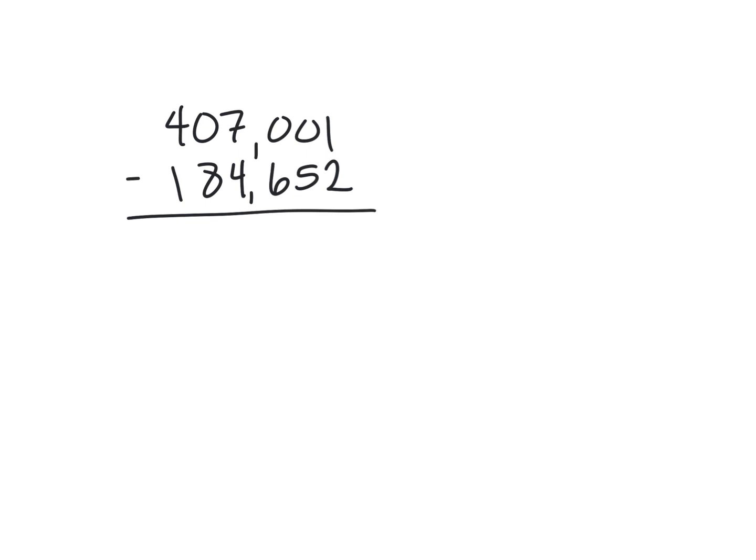Mr. Mora keeps little water bottles for himself in his classroom. I mean, 407,000 is a ridiculous amount, but that's what came to my head, so we're going to go with it. Mr. Mora has 407,001 water bottles in his classroom, and Mrs. Sanchez only has 184,652 water bottles in her classroom.